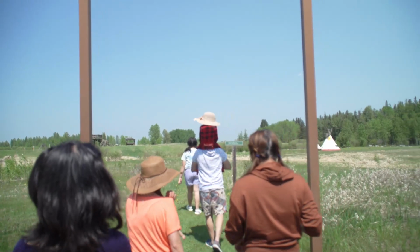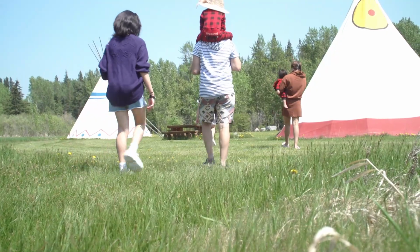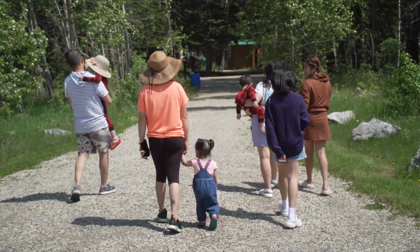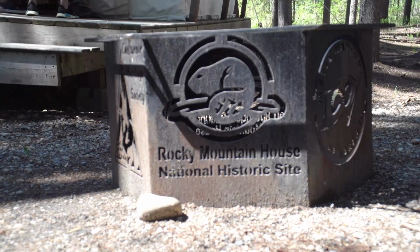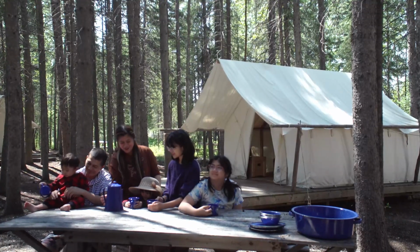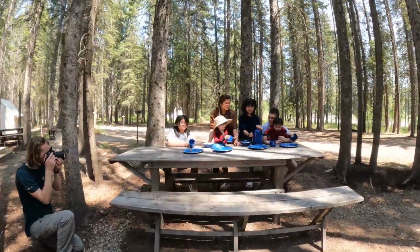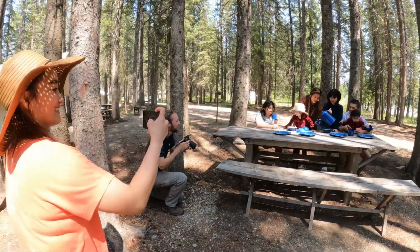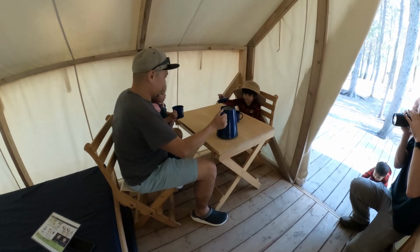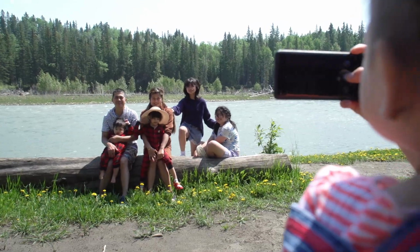So we follow one of the trails through a fur trade fort archaeological site, where we end up at some of the heritage camping teepees. And yeah, you can spend the night in one of these. And if you make your way further down, you can stay in the Métis trapper tents. All you gotta do is bring some clothing, food, and beddings. And all these amenities are just a walking distance from the North Saskatchewan River.